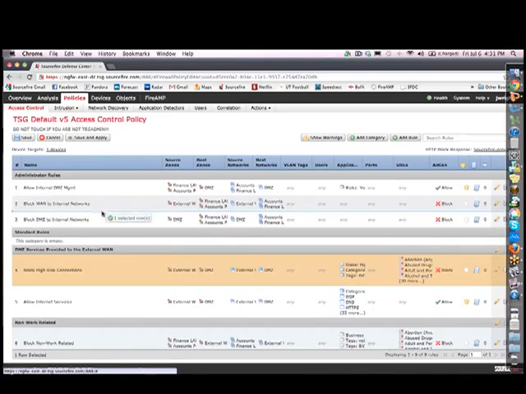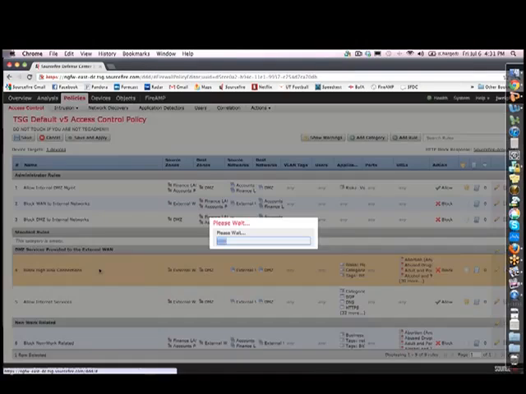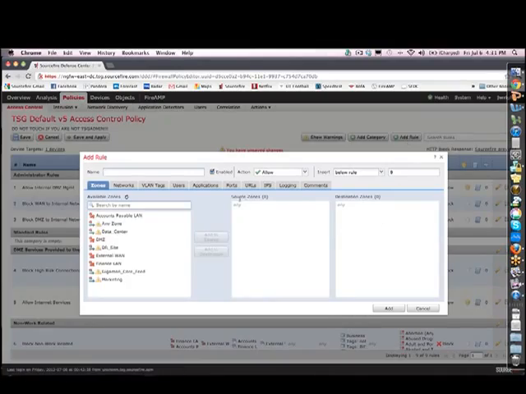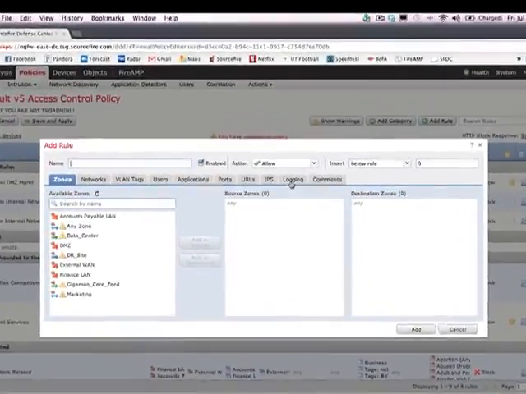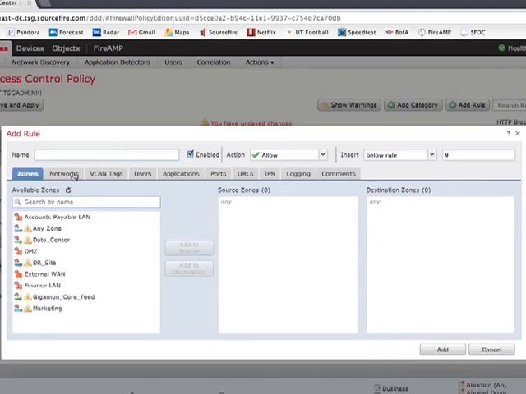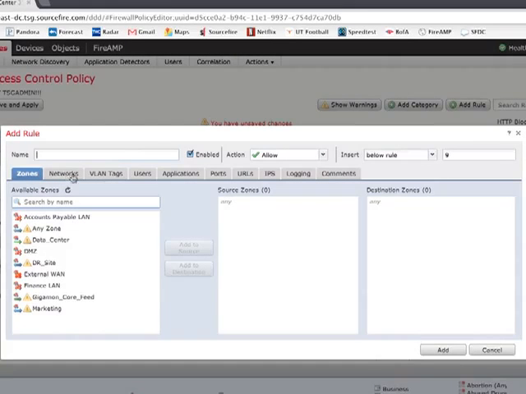These rules are very easy to move around. I can grab them and move them up and down in terms of priority or different classifications. But if I go into adding a rule, I'll show you some of the capabilities. The first thing here is that you've got all of your different ways that you can control your policy, whether it's by zones or networks or VLANs, your users, because we tie into your user infrastructure, your directory infrastructure, even applications that I'll dive deeper into, more traditional port-based policies, and even URL policies and IPS policies can all be set in a single rule here.